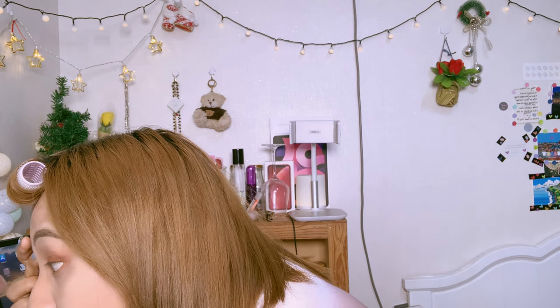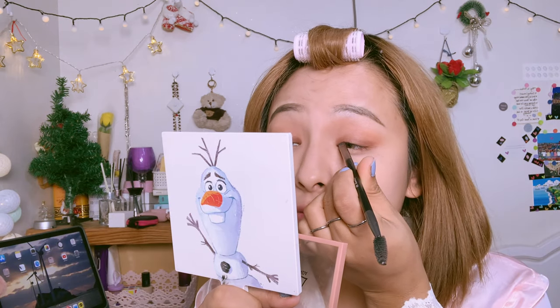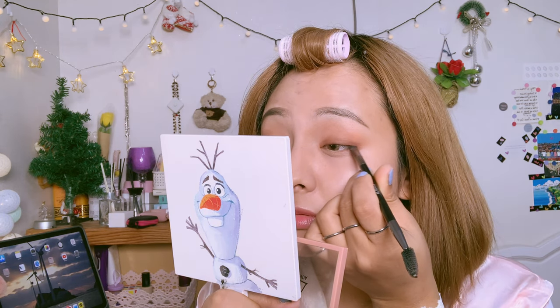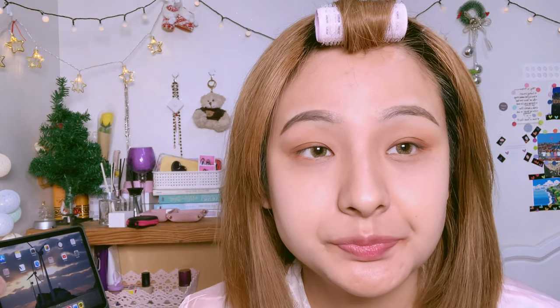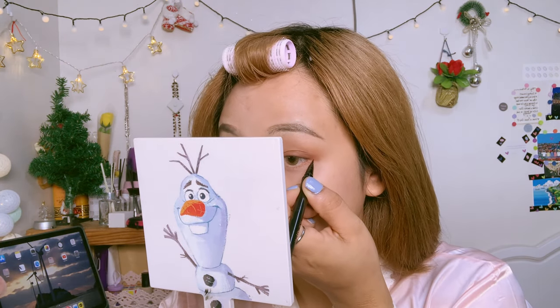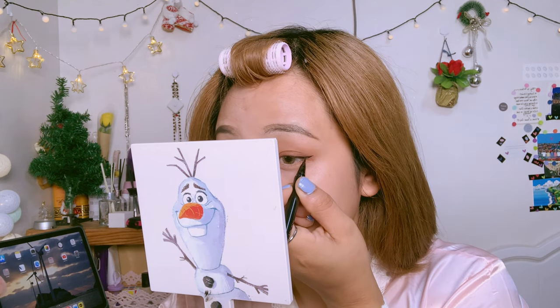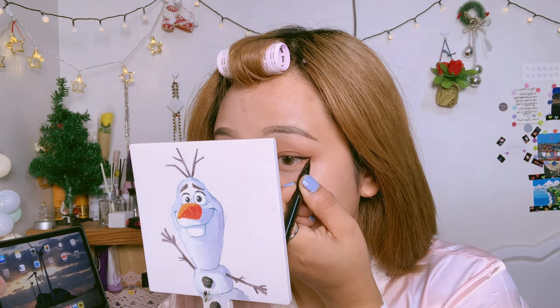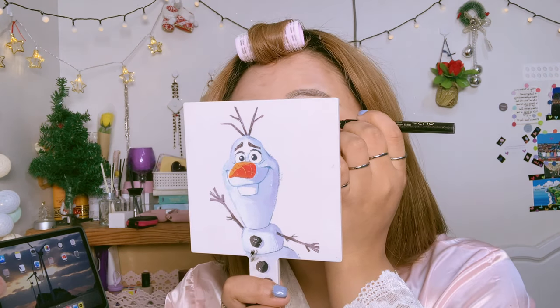Before going in with mascara, I like to fill the gaps between my eyelashes with my waterproof liner. I don't like those gaps between my lashes, so I always do the liner first. Then I blend it with a brush for a natural look. For liner I'm using the Kill Cover Liner — it's a really dark liner and it stays for like 24 hours. I prefer to do little wings on my eyes so they look bigger. Lining my eyes is the most important part of my makeup.